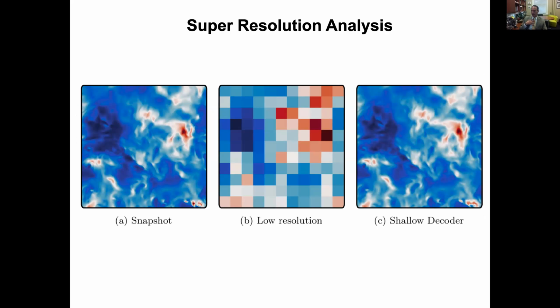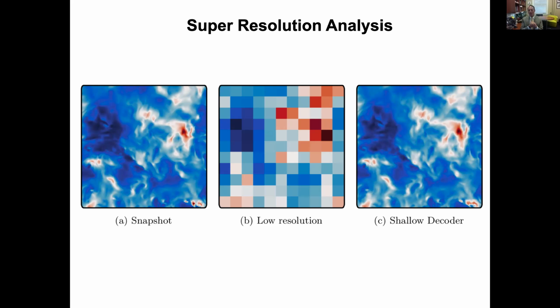I give you a set of data. What you're seeing on the left is from the Johns Hopkins turbulence database. They've done a lot of high fidelity simulation, so this is some turbulent flow field. What is in the middle is a massively low resolution version of what's on the left. In other words, I'm going to give you a bunch of pairs of data, high resolution and low resolution.